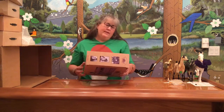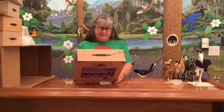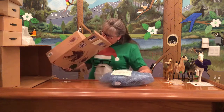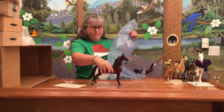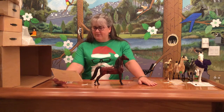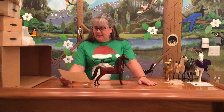Next we have the Woodgrain Morgan. This is a 1998 special run. 9709 Morgan. I don't know if they couldn't call them wood grain because I don't know if that's trademarked, but they are called woody, not wood grain. So this certifies, he comes with a certificate. It's the Woodgrain Morgan. Certifies that the bearer and owner is in possession of an accurately scaled, genuine model from the Peter Stone collection. Copyright. Each mold is an original design. Limited in number to 2,500 pieces.